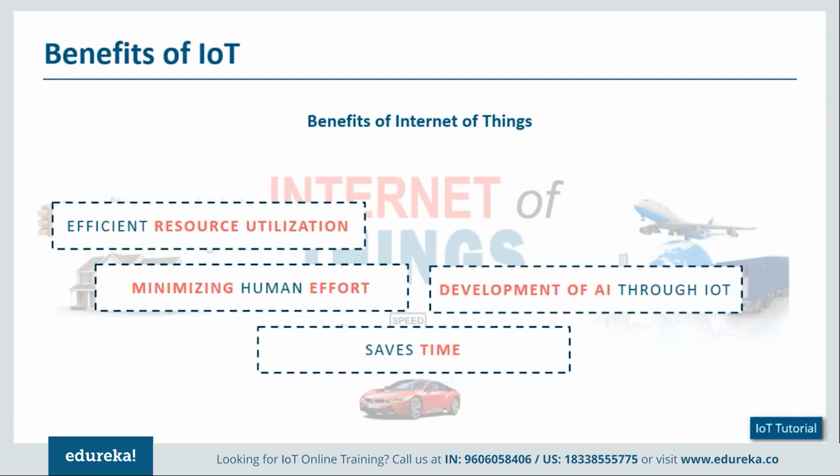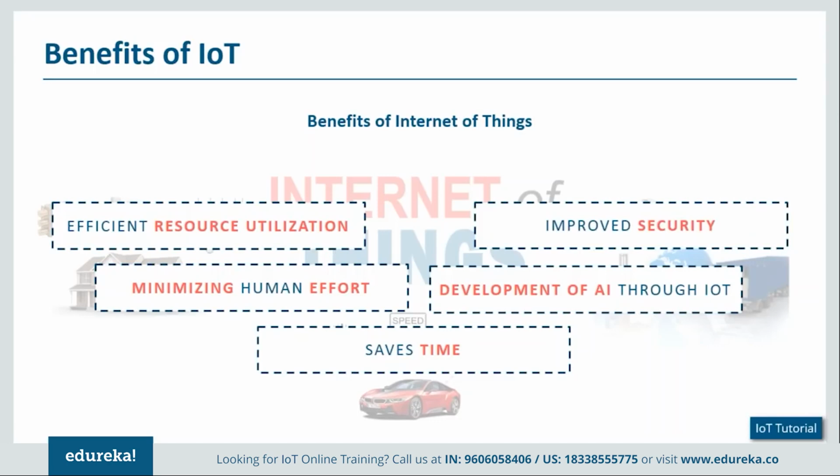Now, if I have a system where all these components and things are interconnected, then in turn all the security present on each of these things is going to get multiplied and it's going to build a much more secure system. Apart from that, the level of security that you would be integrating to the platform in itself is going to be quite huge. So the overall security with respect to everything is going to increase multiple times as well.